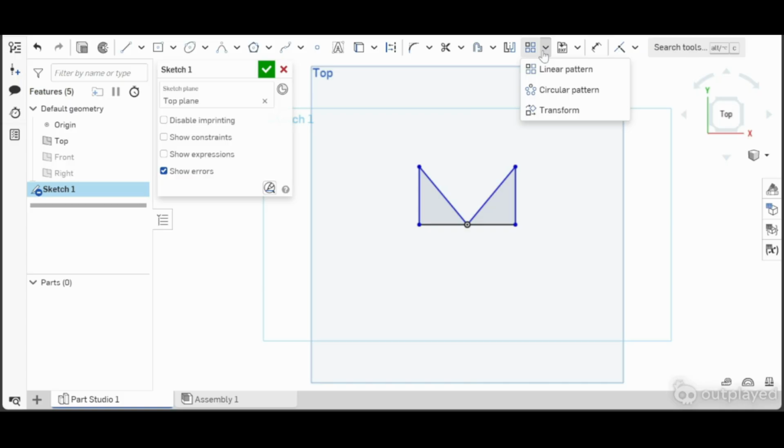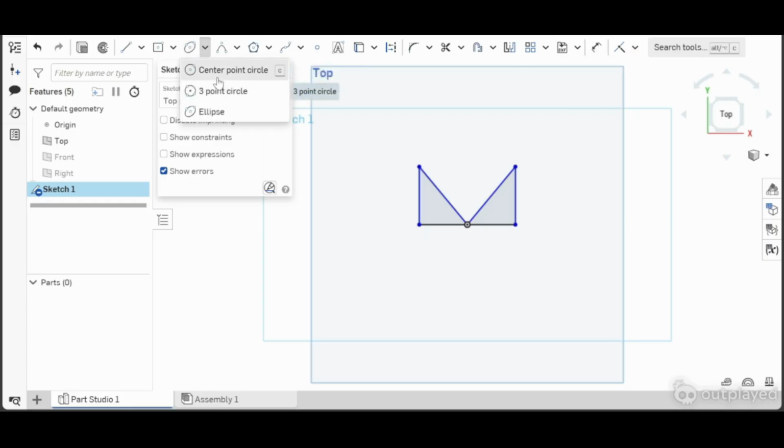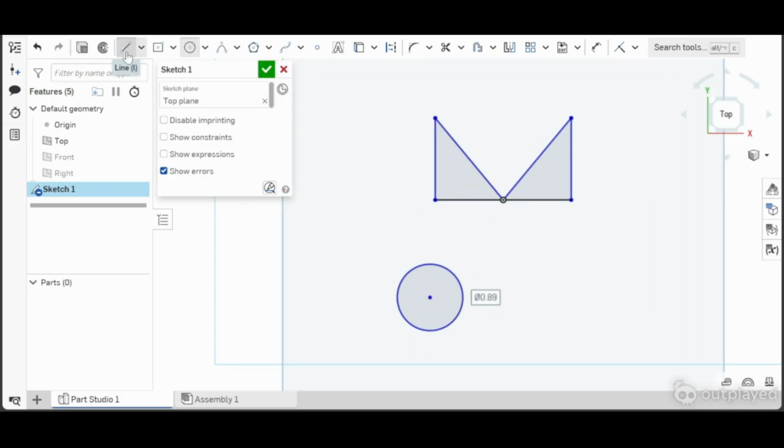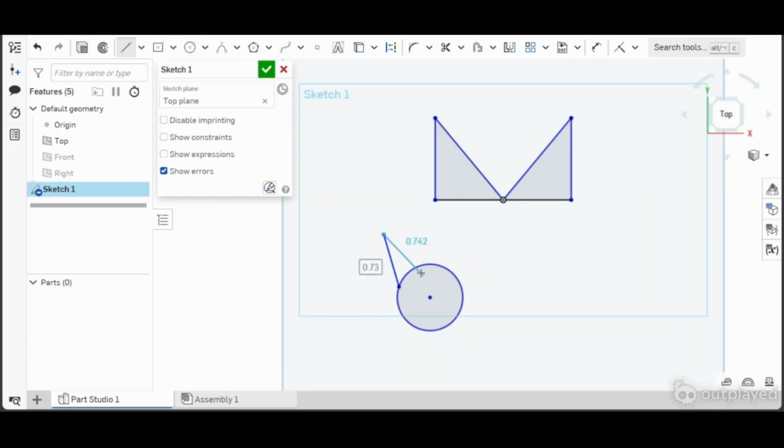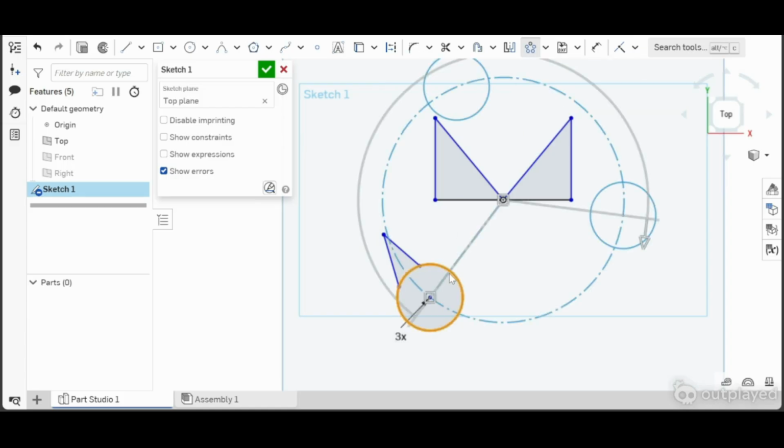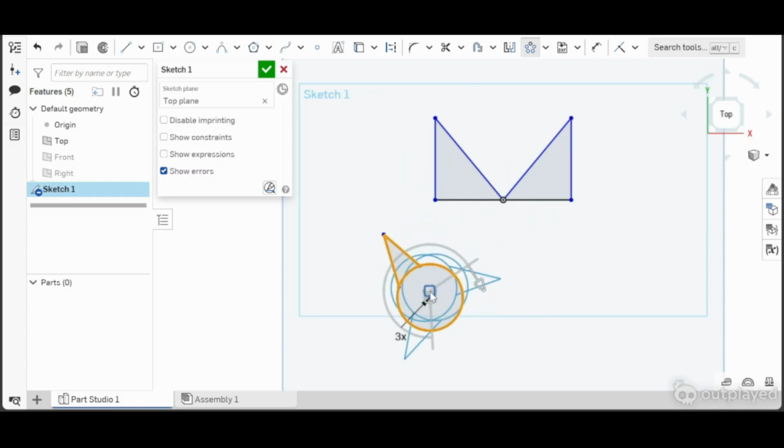These are linear patterns and circular patterns. They're a little bit more advanced, but I'll go ahead and show you them. Let's say we have, well, I'll show you the center. So let's say you have a circle like this, and you have a triangle out of it, and you want to make that happen multiple times around. What you can do, you can click circular pattern, click the circle, and you can click these two, and you can drag the center to the middle of your circle, and then there you go.